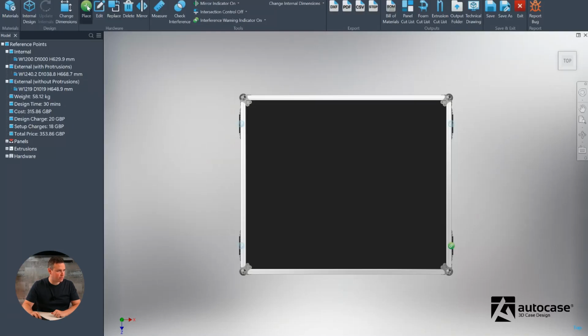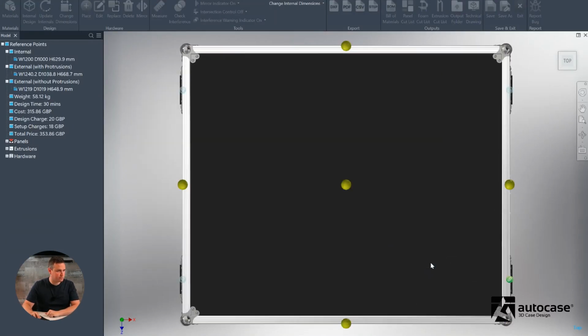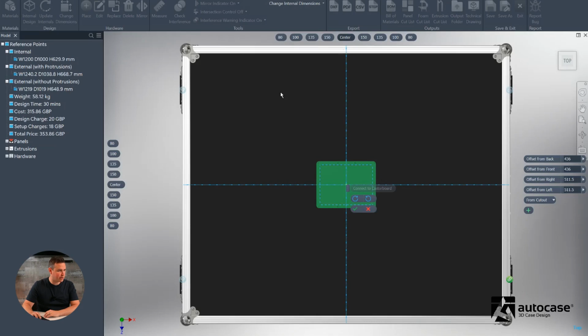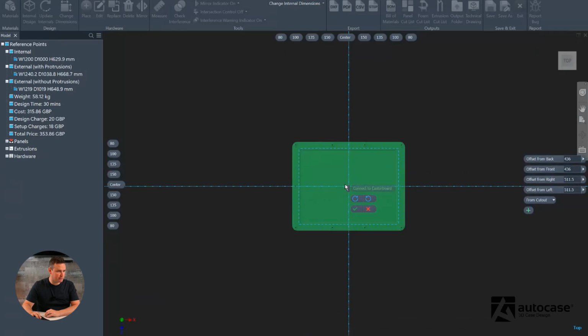If you wanted to do a central label dish or piece of hardware, we'll choose the view of the face we want to be on, choose a label dish, and this time we would select the very middle anchor point if we wanted to keep this in the middle. Defaults to the middle, and you can check with the center measurements. So that is now remembering its measurement relative to the anchor point, which essentially is a 0 millimeter or 0 inch offset, as it is right centered on it.